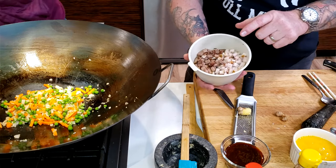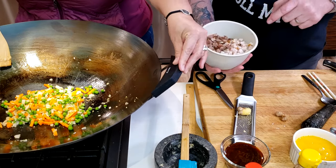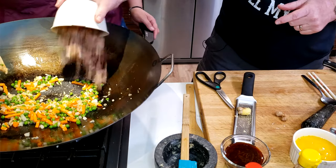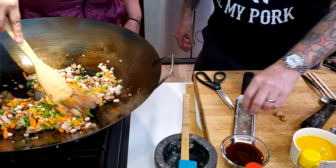Okay, next thing I'm gonna do is put in the pork and the brisket. Again, these are already cooked. We're just looking to warm them up. So in they go. Now there's some oils and grease and whatnot coming out of that that'll kind of help season that wok up. Smells good, huh, baby?